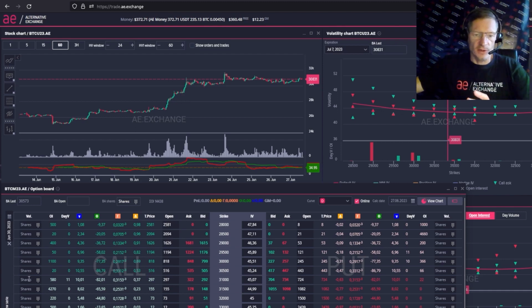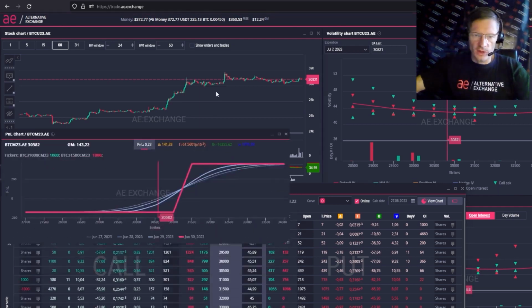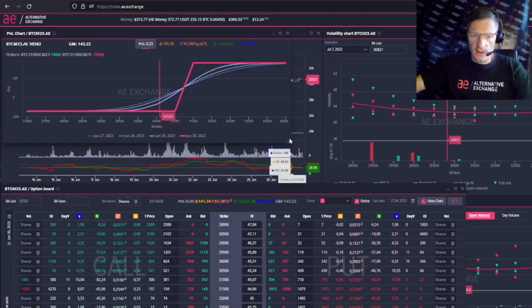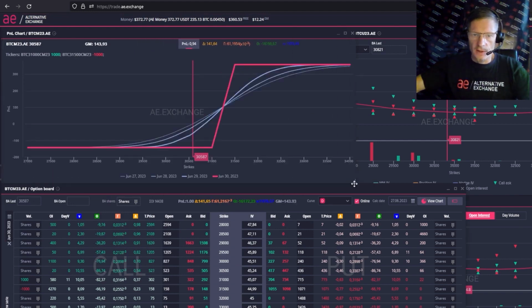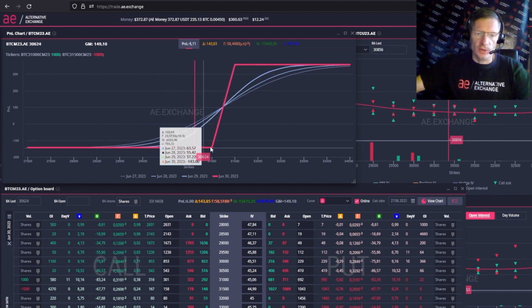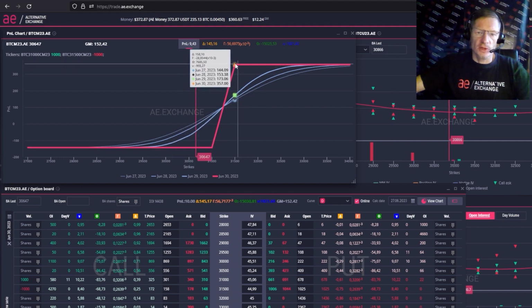Now I will show you how to do it. Let's first buy 1,000 call options of strike 31,000 and sell, for example, options with strike of 31,500. And we get a strategy like this. Since we already know the terminology, we can speak the same language and navigate here easily. We have a delta positive strategy. We have bought call options of the near strike and sold call options of the far strike.